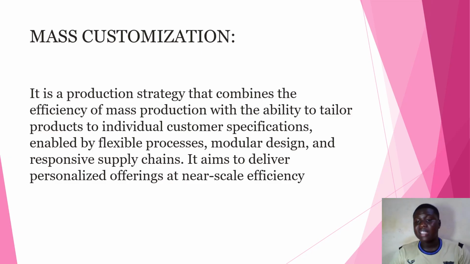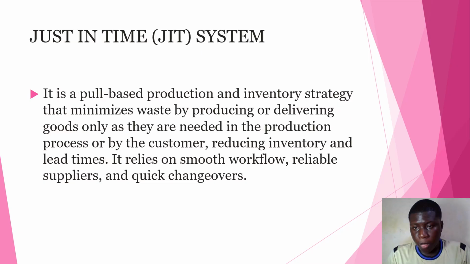So as I was saying, mass customization means that you produce or provide the goods in mass number, that is large number, to the consumers' or the customers' satisfaction. Also, I like to talk about the just-in-time system. This simply means getting staffs or things that you need for production in time. You get the staffs that you need for producing goods, for supplying goods, everything that you need to help that process come on in time.